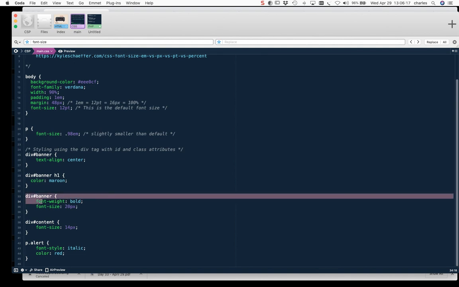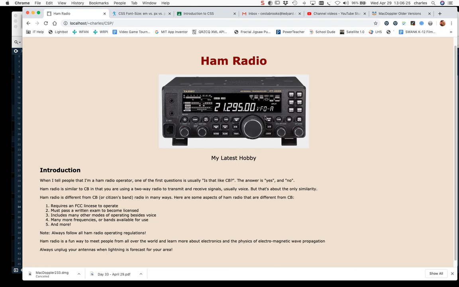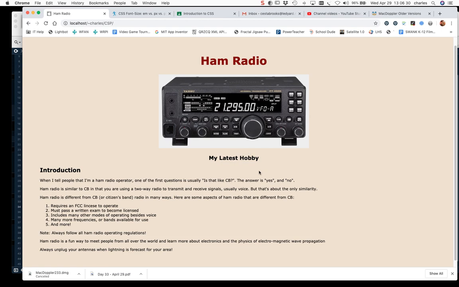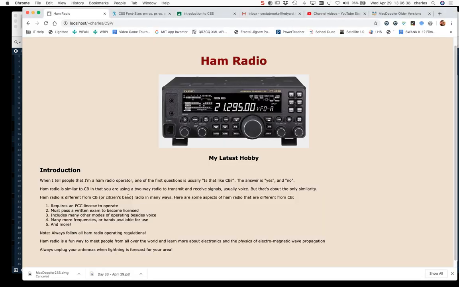And I've got font weight bold. I've made that text bold in there because it just looks a little bit wimpy when it's not bold. It grabs your attention when it's bold, so it stands out. But for the content, I don't want my text bold, and I want it a little bit smaller. So you'll notice down here, this is my content division, and the text is not bold. It's also smaller. This is paragraph text as part of the banner div, and this is paragraph text as part of the content div. All right, so far so good.